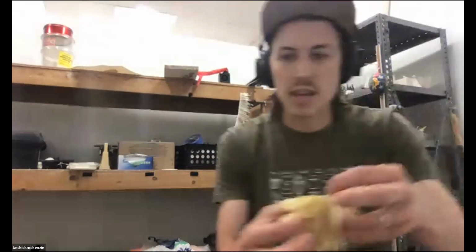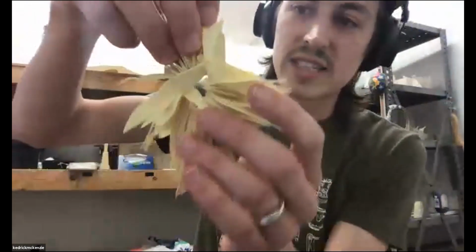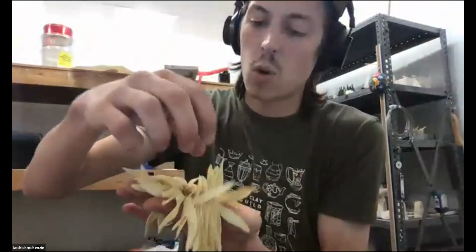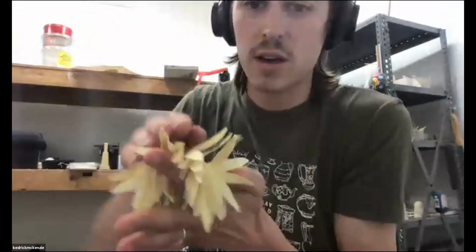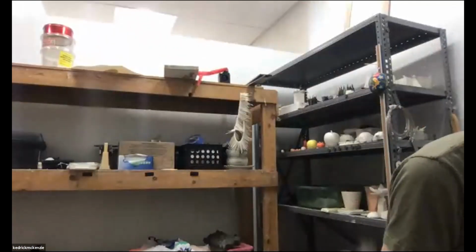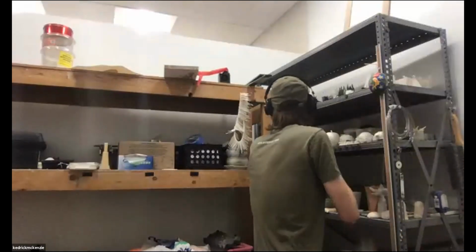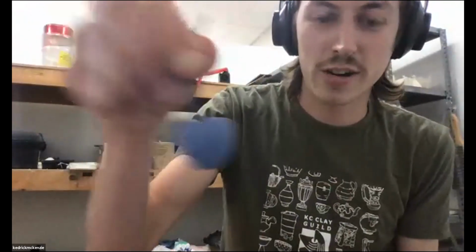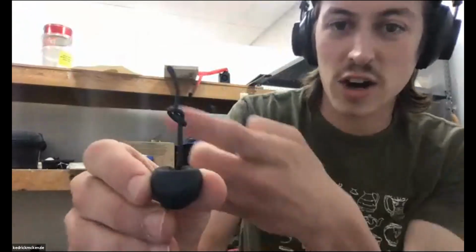I have been making these petals. So these are a yellow porcelain, and I poked a hole in it and then made a little wreath with fishing line. So I have all these little wreaths. Oh, a cherry. Hang on one second, Kurt. I've got some cherries. Here's a little red cherry. Here's a little blue cherry. Here's a little black cherry that I tied a little knot in, so it's all sensual or something. I don't know.